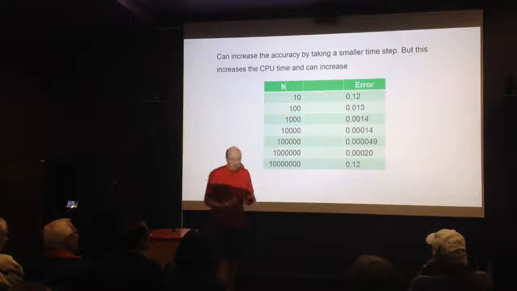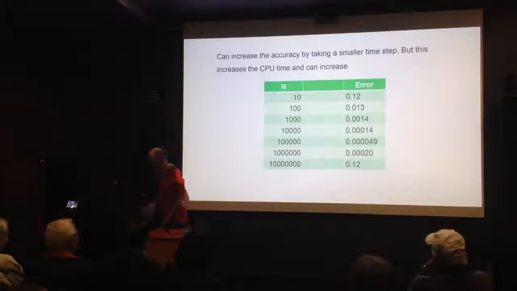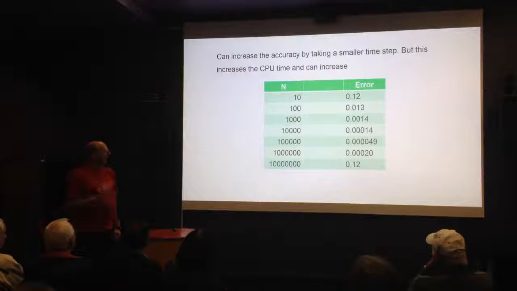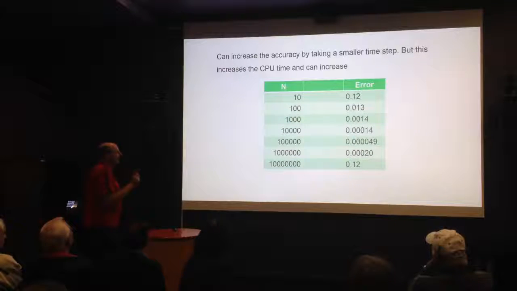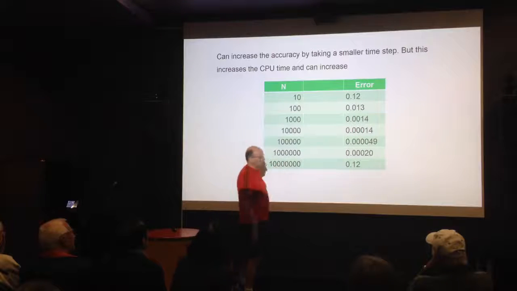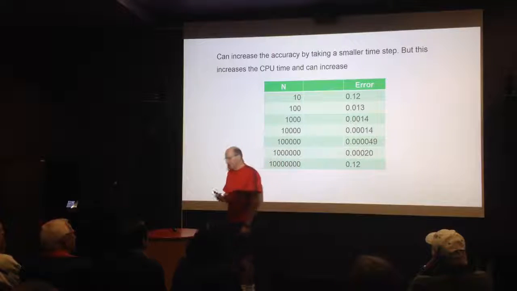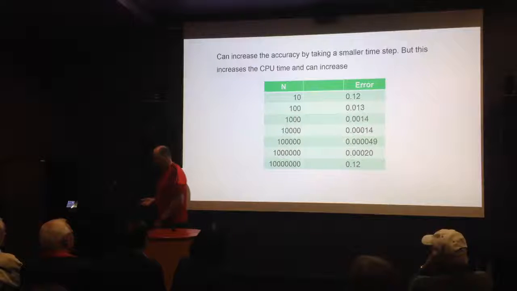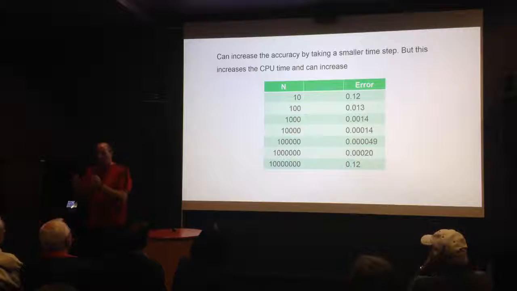Okay, so I can get more accuracy by having a smaller time step, but I take a hit on the CPU time. And there's something else that changes. What I've done here is I've taken a very simple problem, the sort of problem I teach my second year students, and I know the true solution, the algebraic solution to that, and I integrated from 0 years to 1 year.